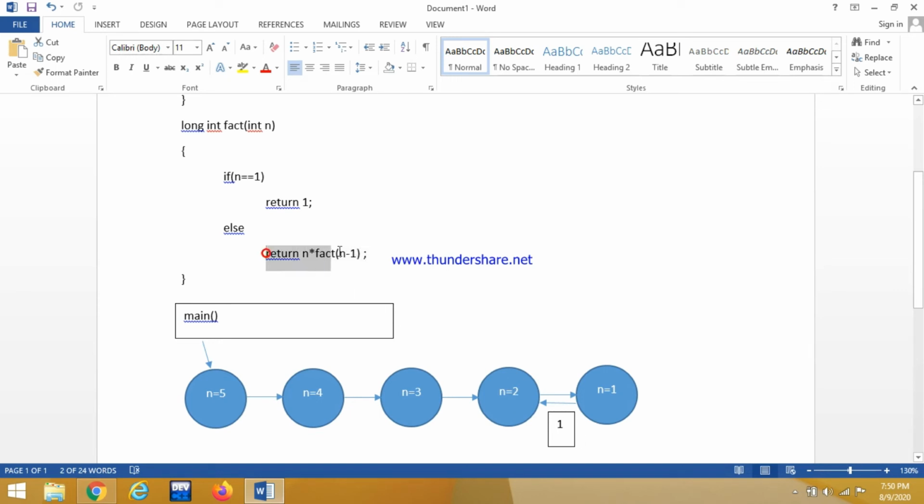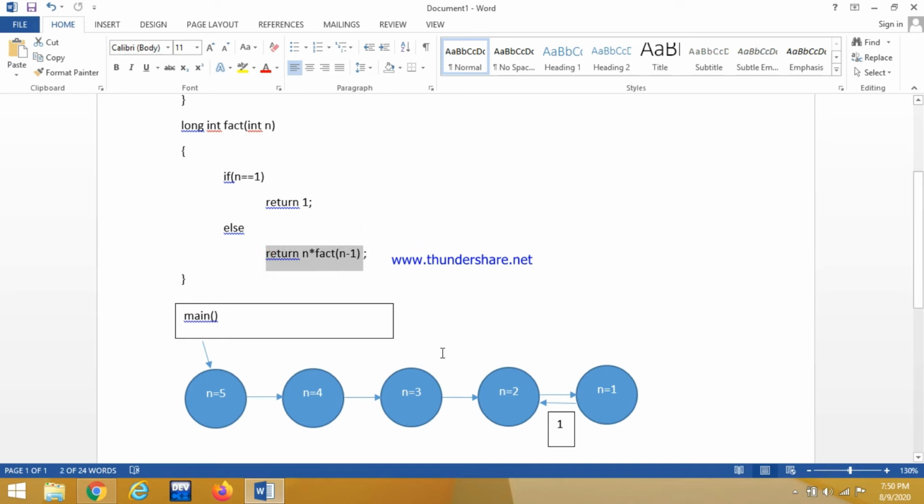Return 2. What is being executed? Return 2. This control has returned to this environment. In this environment, it has returned to which point? To this point, because this was the point from where it was called. So n into fact n minus 1, n into 1. So here n is how much? In this environment, 2. So 2 into 1. What is being executed right now?